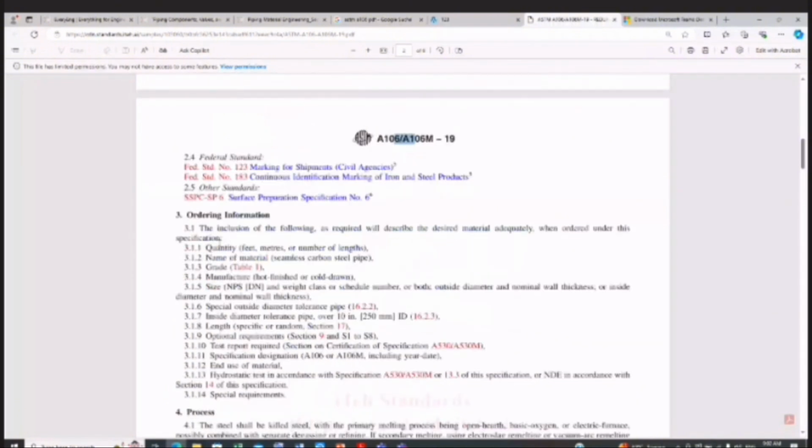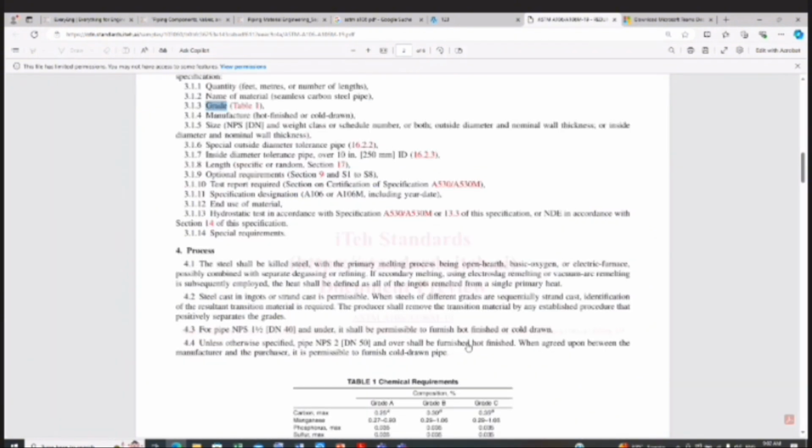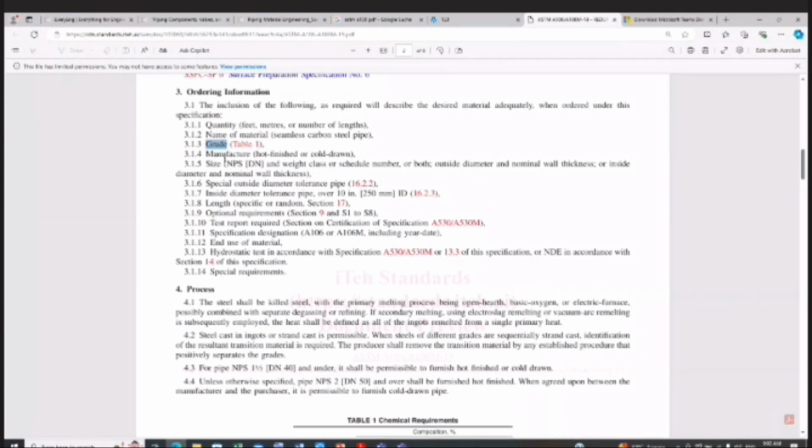It should be ordered with the quantity, like this is pipe, so how many kilometers or meters of pipe, name of the material, like A106. Then you want to show the grade also, grade A, B, or C. Manufacturer, how to finish. Then what is the size? Which size of the pipe you want? The length.